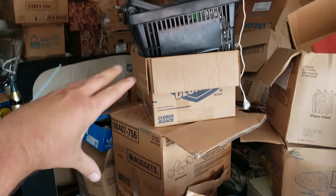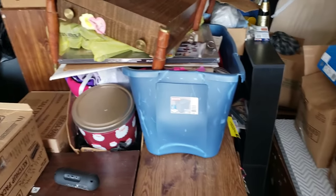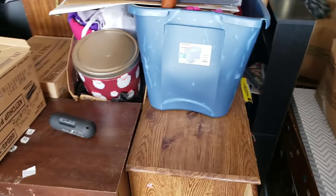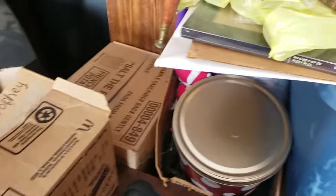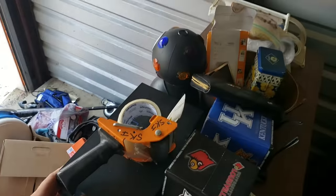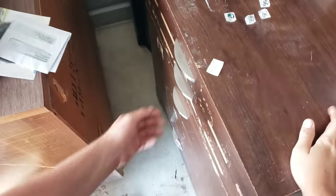We have a lot of stuff to go through. Honestly, I've been through that side over there — there's a bed and stuff. I haven't been through this corner. There's a green trunk hiding down in the bottom. I saw it, so I'm gonna try to get to that today. I've got all this stuff right here we need to go through, hoping to find some more goodies. Looks like they have a lot of toys and video games and whatnot. Let's go ahead and get in here. There's a speaker, looks like just a bunch of trophies and stuff, pictures. I actually need these pictures because the lady requested them back.